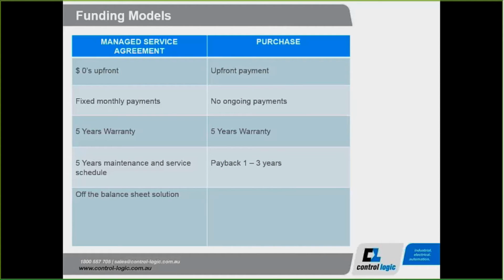It may be that you can see a business case for installing a power factor correction unit on your site, however you don't have the capital expenditure available at this point in time. Under that scenario, a managed service agreement could be a really good option for you. Straight away, you're able to save money on the electricity bill, and you can make monthly payments for the managed service agreement out of operational expenditure. Of course, if you purchase outright, then you've got no ongoing payments.